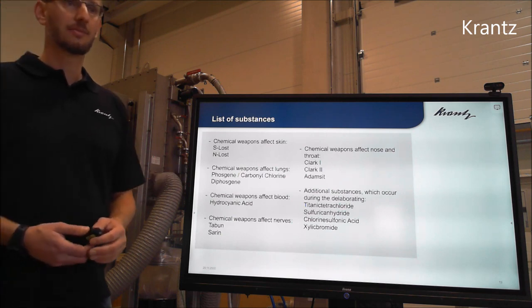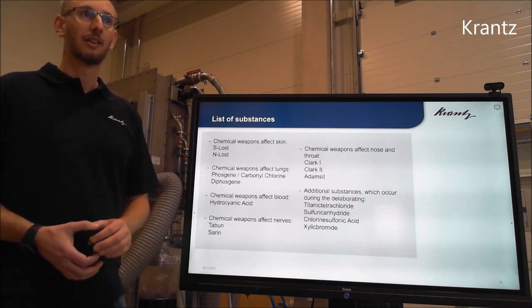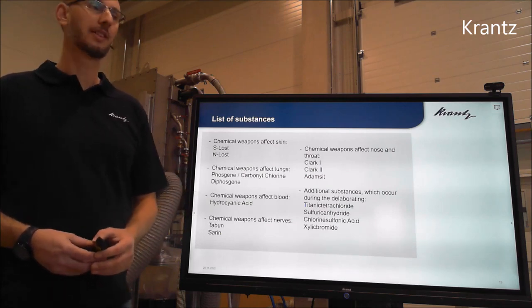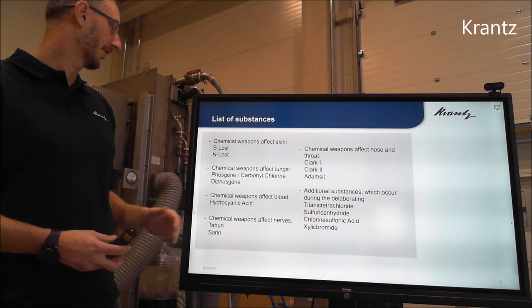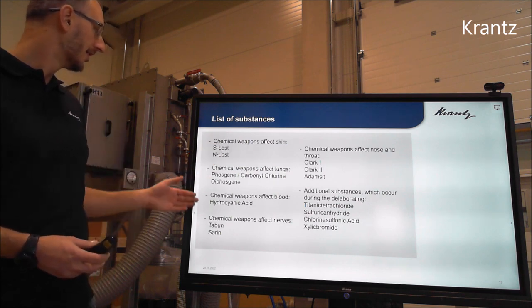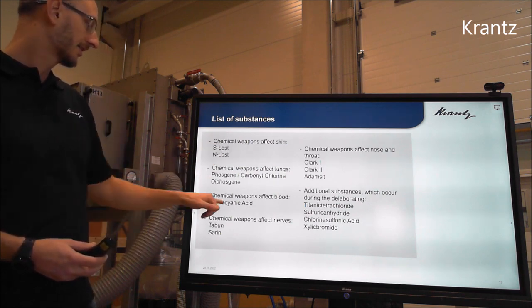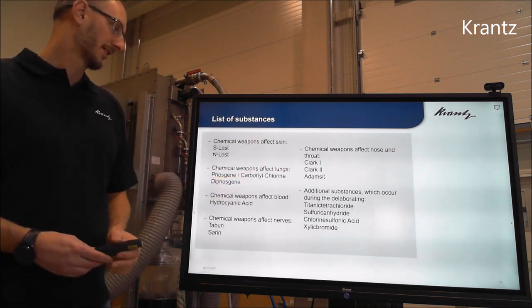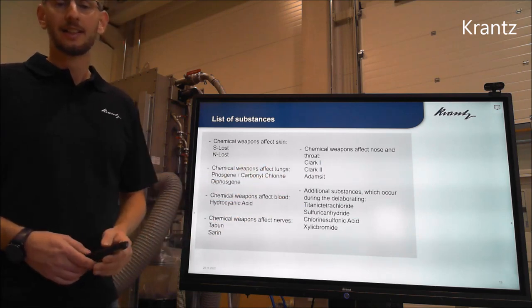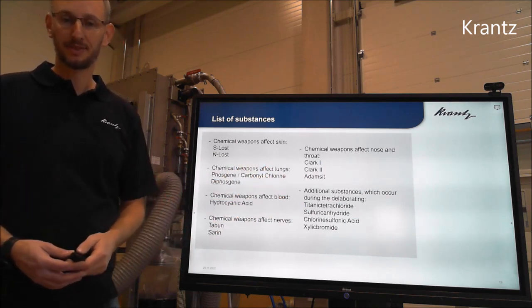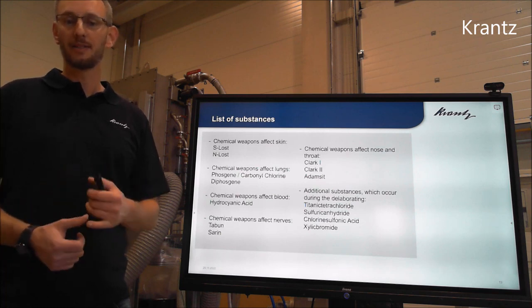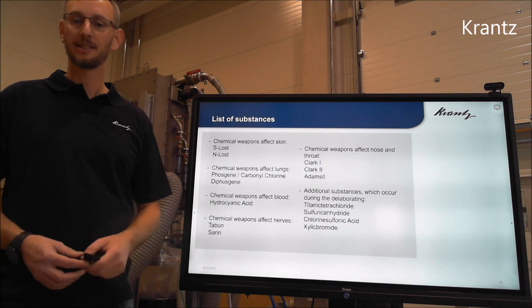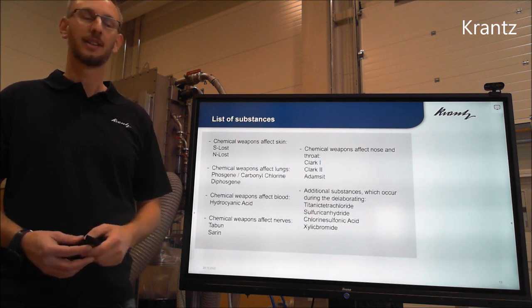I've just talked about chemical decommissioning, or chemical weapon decommissioning. So you can use carbon to remove iodine in the nuclear industry, or you can use it for chemical weapons which may affect the skin, which affect the lungs, the blood, nose and throat, or other substances, like you can see here. So there is a wide range of using carbon filtration systems. It always depends on the kind of gas you want to absorb, and with the information of the gas we then can select the right carbon for the system.